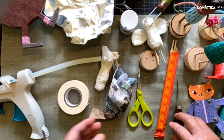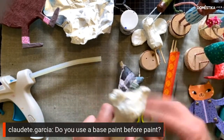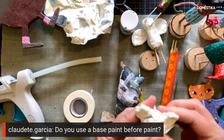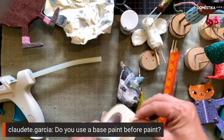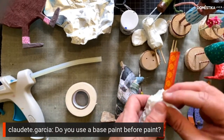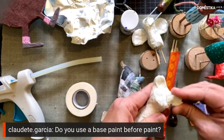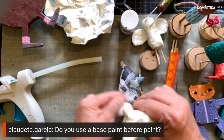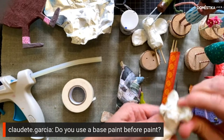Let's see. Any other questions? I would love some more questions. Do you use a base paint before paint? Great question. Sometimes I use gesso, which prepares the surface of your canvas or whatever you're painting. You can get black, clear, or white. I usually use white, and I just do one thin coat of it so that I have a nice prepared surface. And then I will paint on top of that.